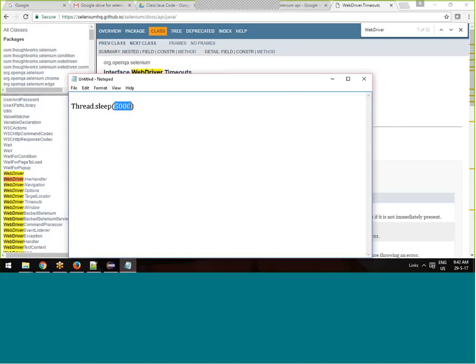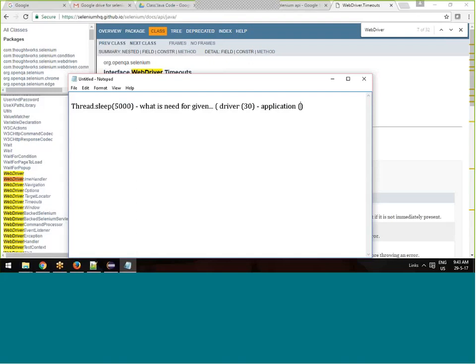So why did we give this? What is the need for giving this? Two things here: there will be a driver and there will be an application. Sometimes the driver has a default waiting time, say 30 milliseconds.